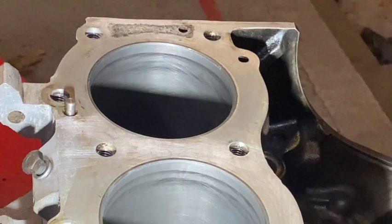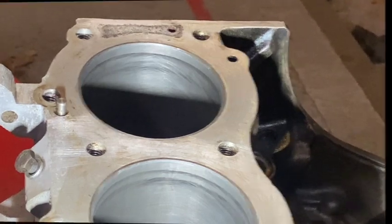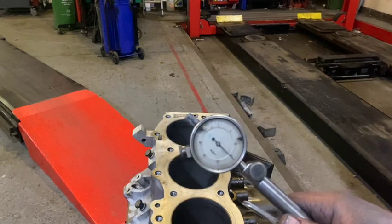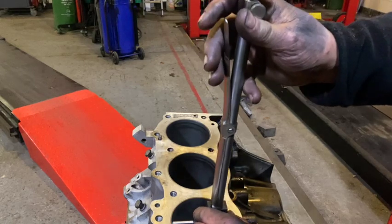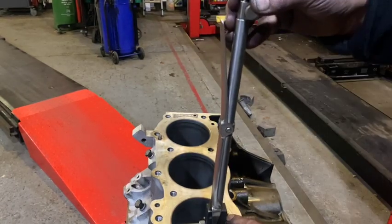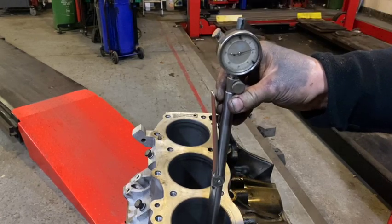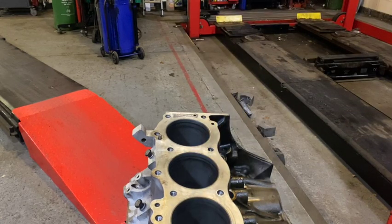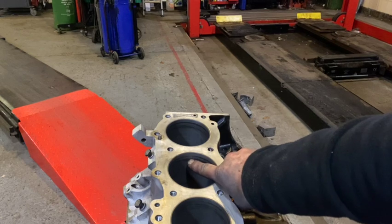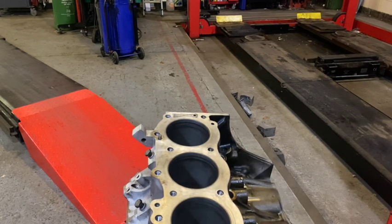I've re-ringed worse, so I think what I'll next do is have a quick measure up and see what the wear and misshapeness of the bores is. I'm taking my bore micrometer to measure the bores — not actually the size, I'm going to measure the wear. The bore is four thousandths of an inch smaller than it was on the virgin part at the top, and just in that dark patch there we've got a thou of wear, so we've got nearly five thou of bore wear. Unfortunately this block wants a re-bore.